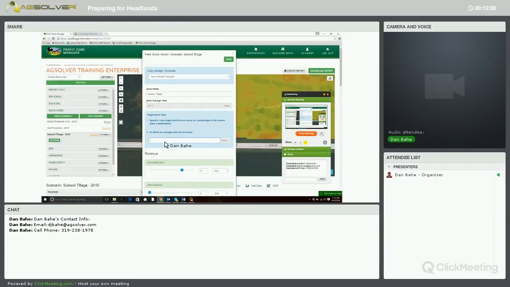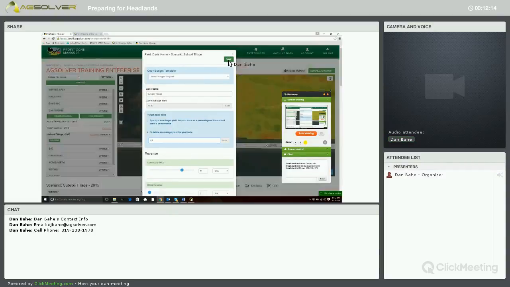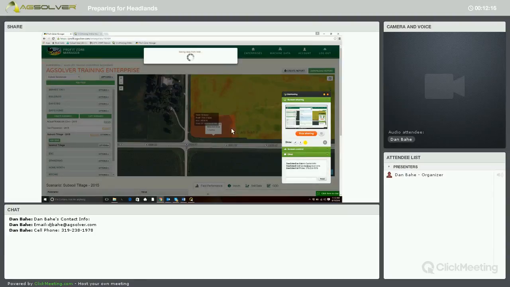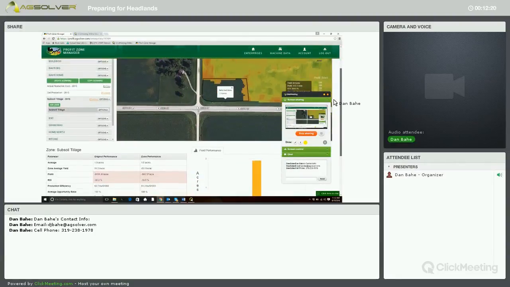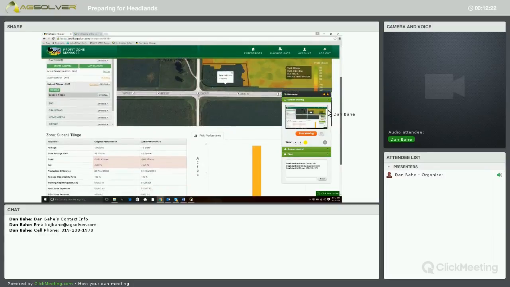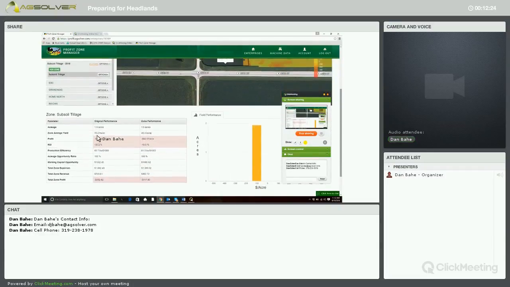So come up here, and instead of raising 33 bushels, what if we raise 45 bushels where we don't have any data on? Pre-populate that, so on that 19.2 acres, whereas before we're raising a zone average yield of 33 bushels, we increase that to 45, projecting an increased yield by 10 or 12 bushels.